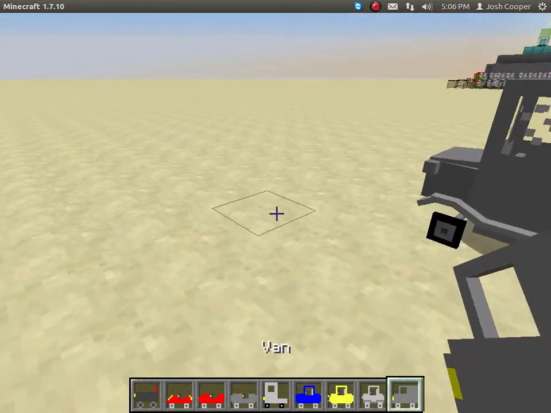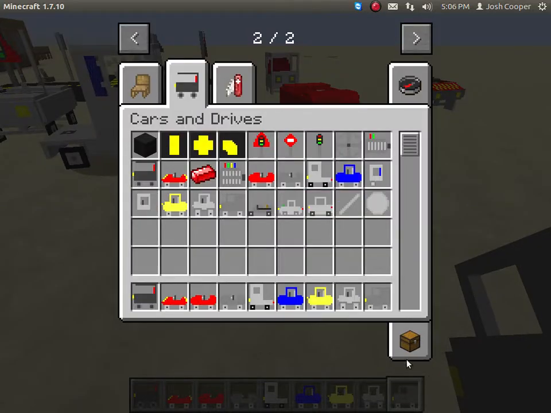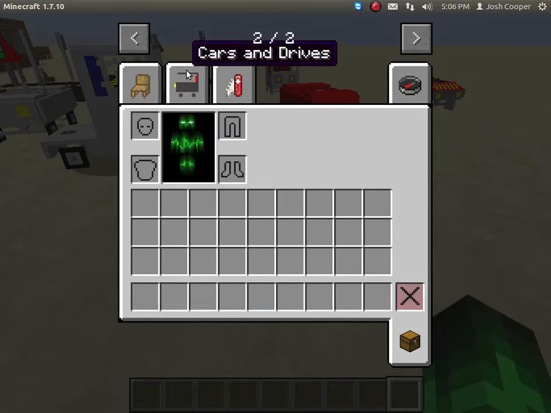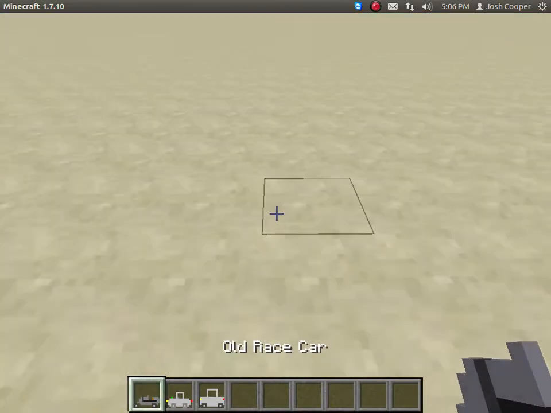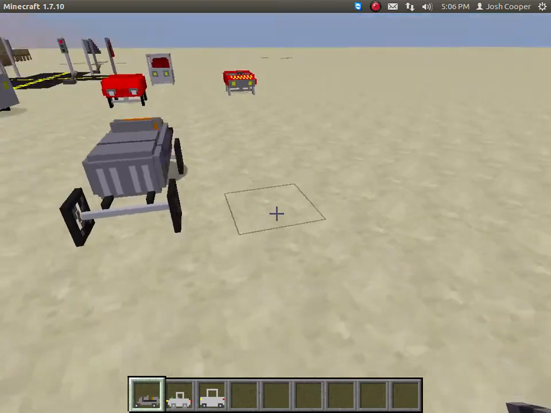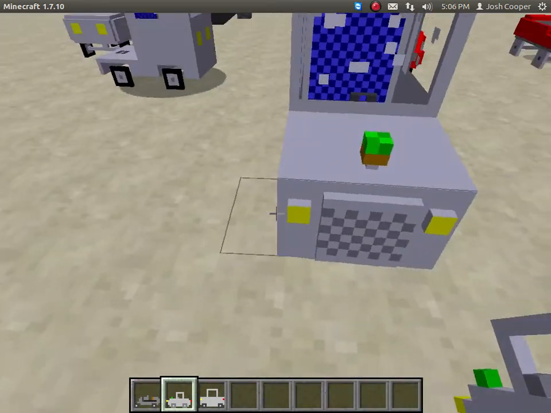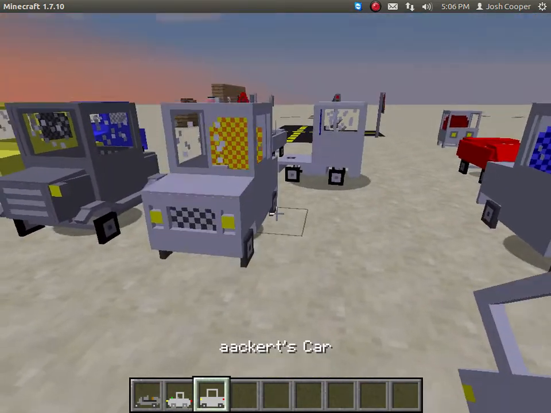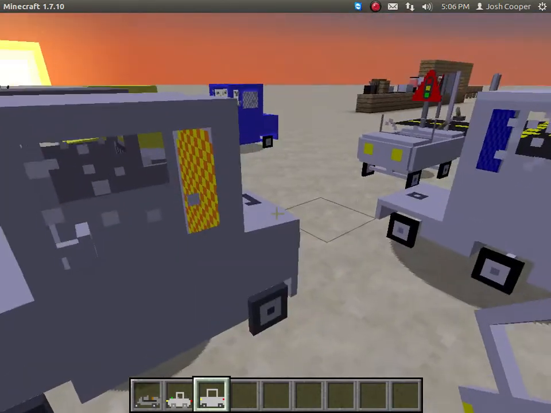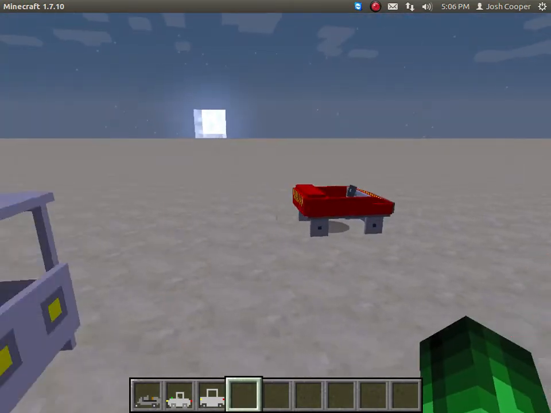Whew! I must be losing my voice or something. And then there's the van. So yeah, these are all pretty cool. But then after the van we have the old race car, we have the Mercedes, and we have the donator's car. So here's the old race car. And then there's the Mercedes, which is like Mercedes for Minecraft. Oh, look, it's got a little dirt block right there. Anyways, then there's the donator's car, which he customized and then put on here. So these are all the different vehicles you can get.